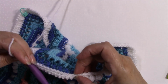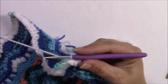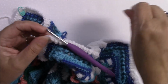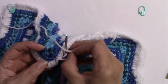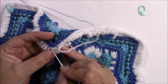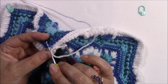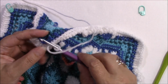Okay, so we have done 2, 4, 6, 8, 10, 12, and now we come to the 3 that are all made into that point space, or point stitch rather. So you've got, just pull that over, you've got 3 stitches all here into the one front loop. So that one back loop, you're going to need to make 3 folding single crochets into that one back loop.